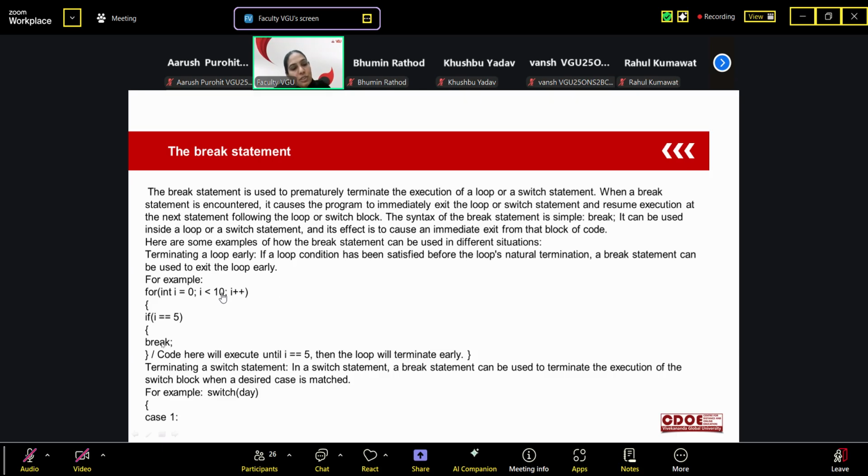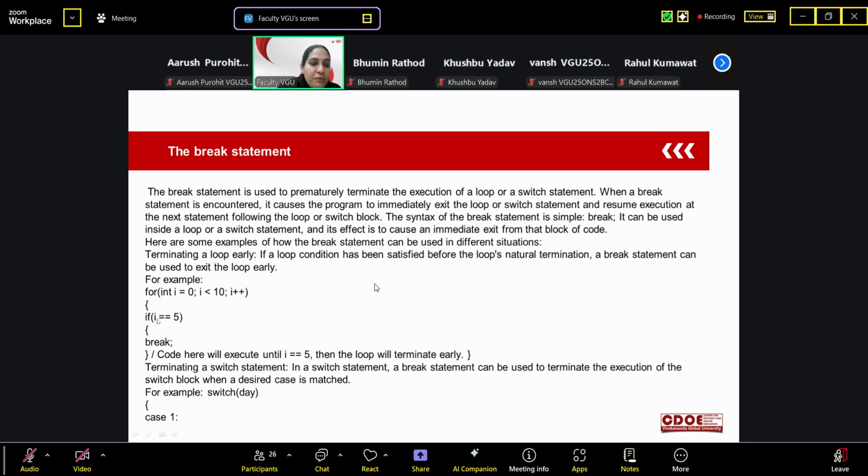In this case, the code will execute till... how long will it run? It will not run till 9. The for loop will go from 0 to 9, right? But when we are checking the condition here, for the first, this condition is false. 1 is not equal to 5. This is the symbol of equality, checking whether this value is equal to this. So for the first case, no. For the second, no. 3, no.